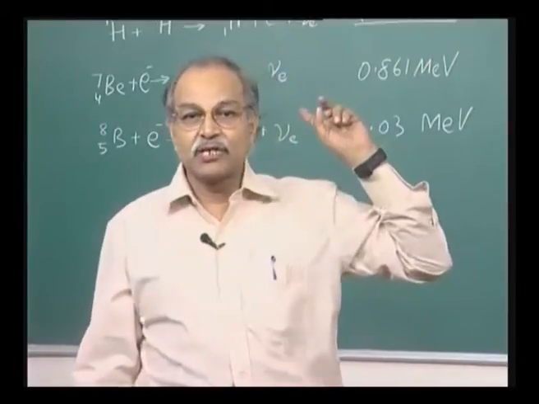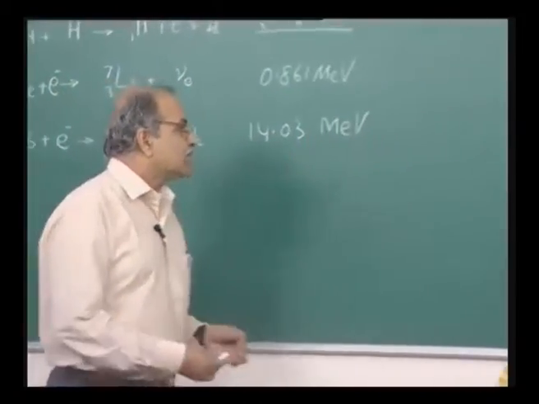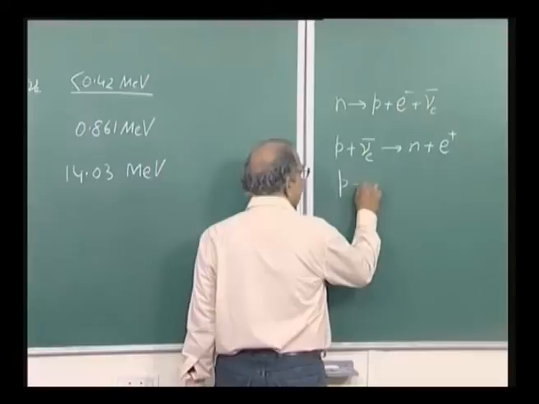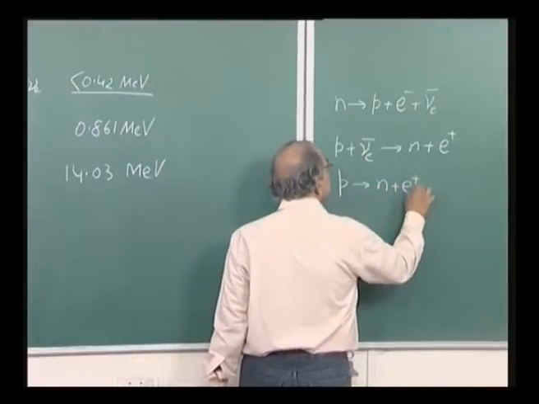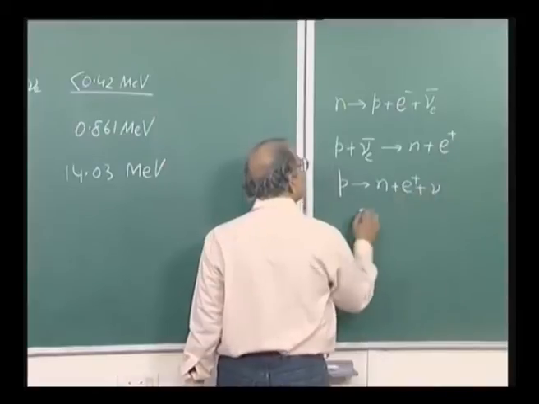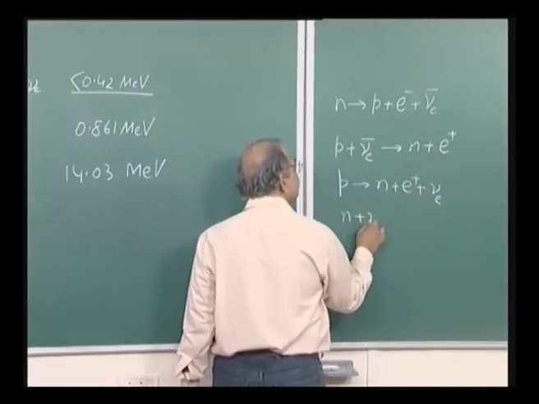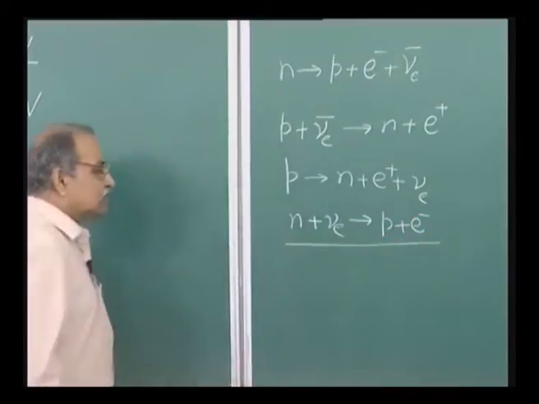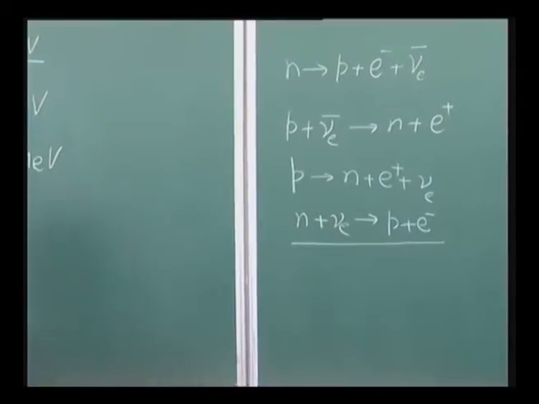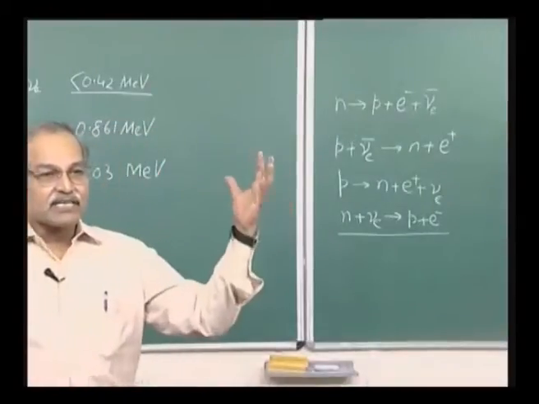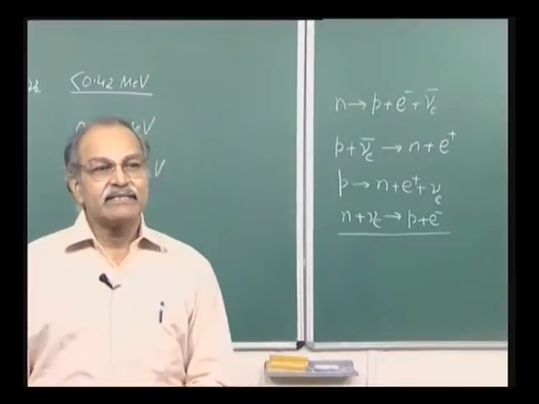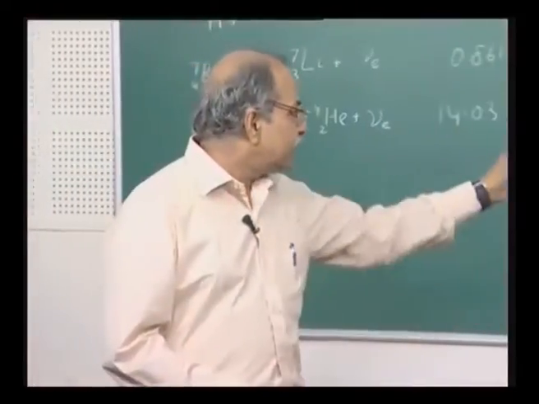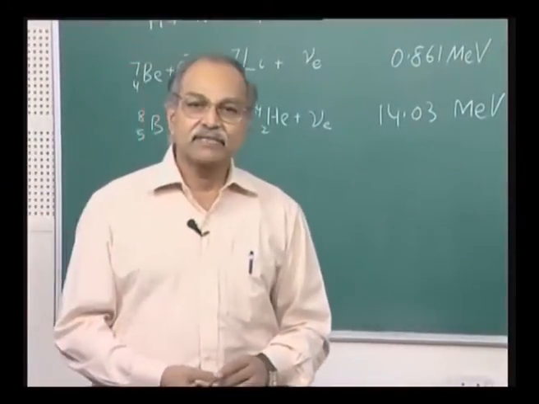and that is how the first antineutrinos were measured. In case of solar neutrinos, it will be different because we do not have antineutrinos, we have neutrinos, and if you look at that reaction p going to n plus e+ plus nu, from here you can write n plus nu gives p plus e minus. So, this is used for solar neutrino detection. The Davis experiment, the famous Davis experiment, started in 1964 and first results came in 1968. They used this kind of reaction.